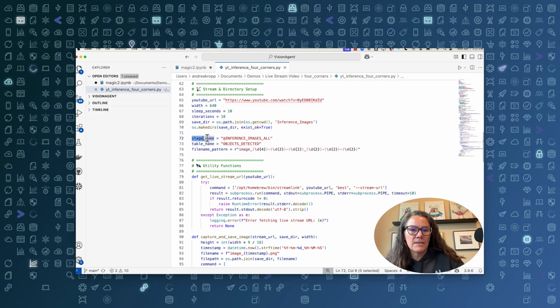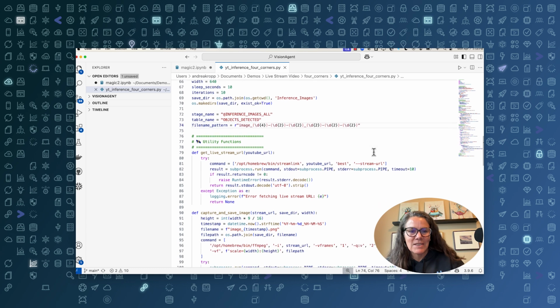And then here is the name of the stage where I want to put the image, the name of the table where I want to put the structured result. And this is the pattern that I want to use for my file name. I'm just using date, month, year, timestamps. You'll see that in a moment. This looks complicated, but this is really just about being able to find images easily later.